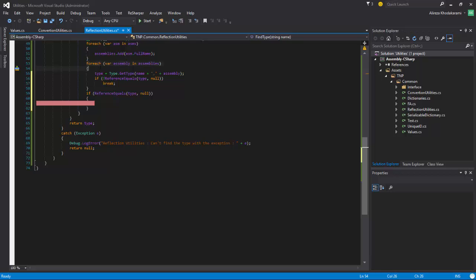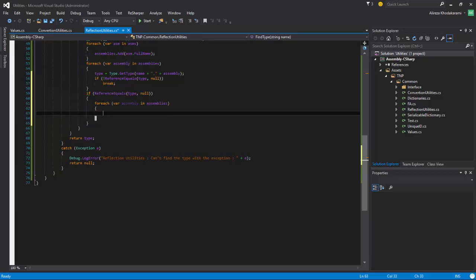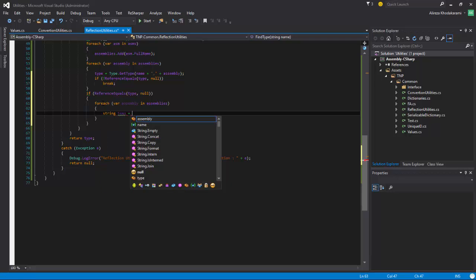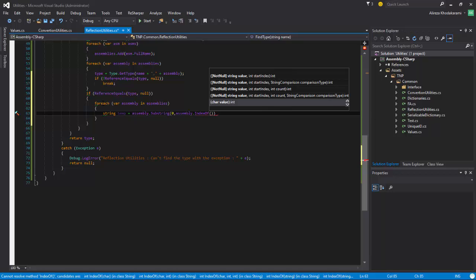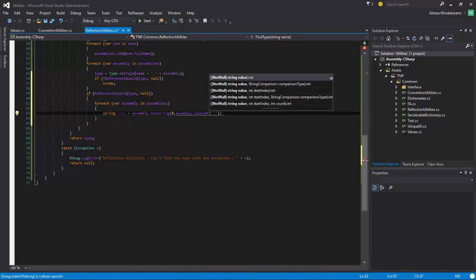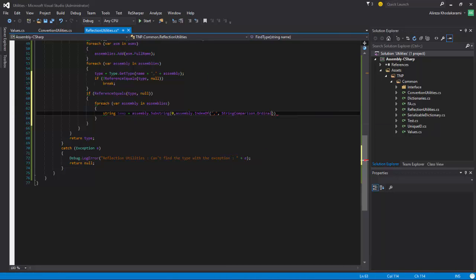Now we need to do it in another array, basically. So we go for a foreach loop again inside our assemblies. We say string temp equals assembly.Substring(0, assembly.IndexOf(comma, StringComparison.Ordinal)).